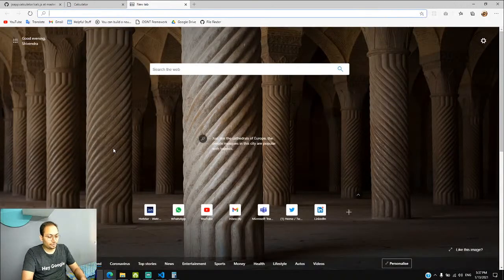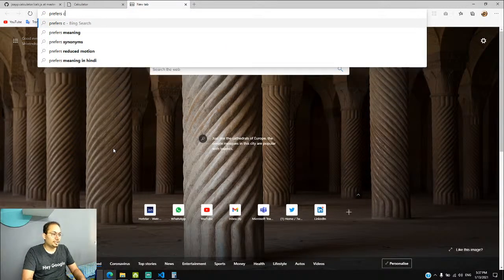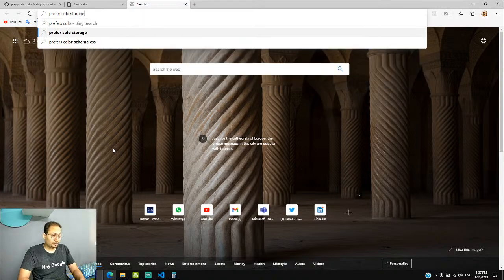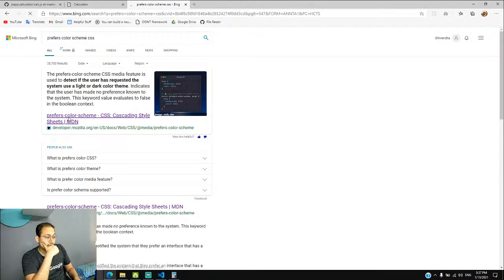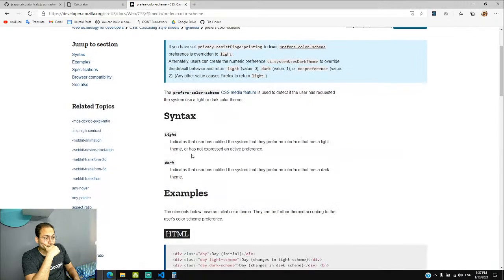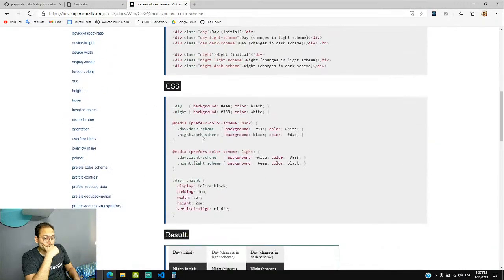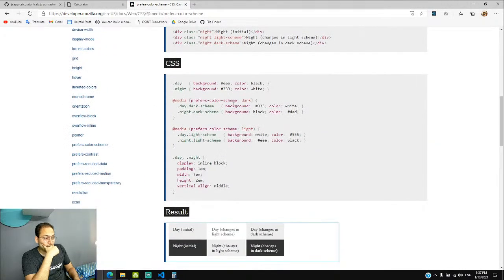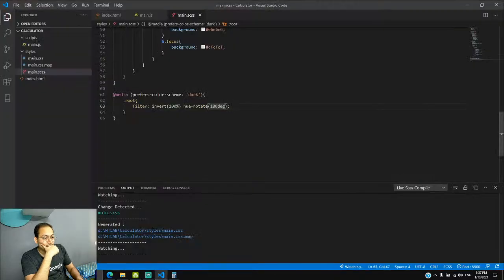So we'll just search for it. Prefers color scheme CSS, and yep, this is correct, but I don't have to include it in inverted commas.